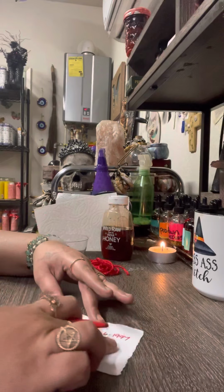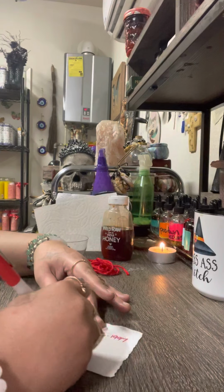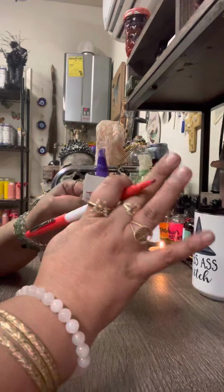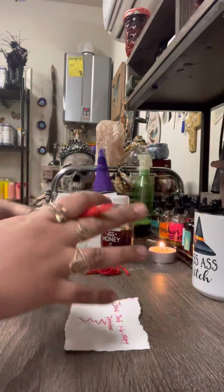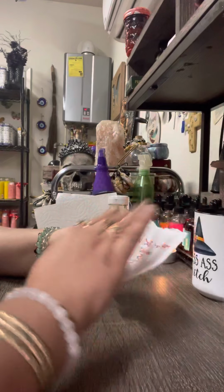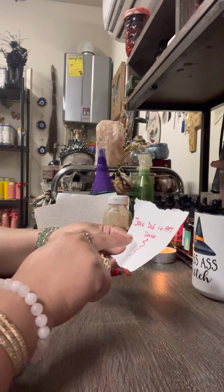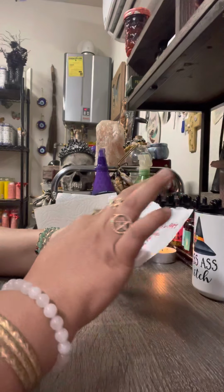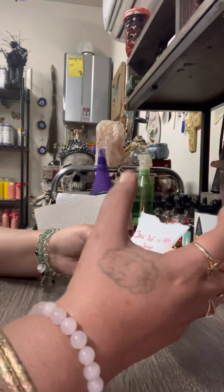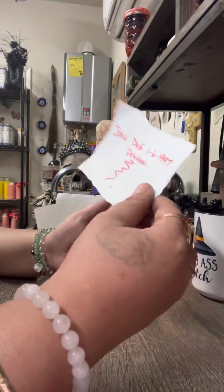And on the bottom of his name, you are going to write your petition, okay? So you're going to write whatever it is that you want John Doe to do. So, for example, this is a do as I say, commanding, you're commanding this person. So, for an example, you can put, you will marry me. You will respect me, you will honor me, you will love me, you will desire me, you will be sexually active towards me, you will be faithful to me, whatever it is, everything you want from this particular person.